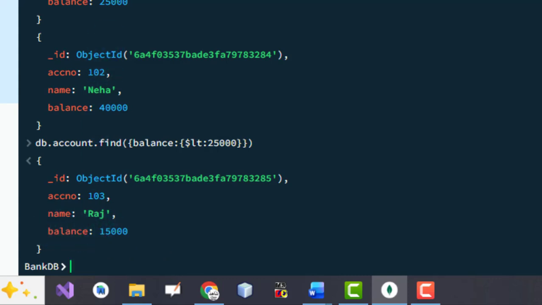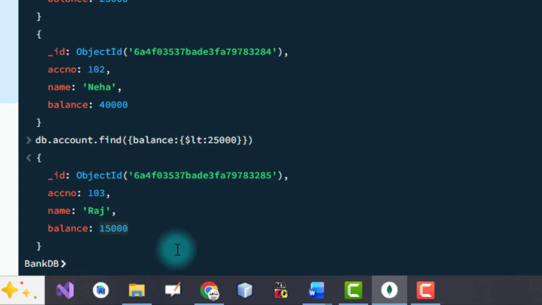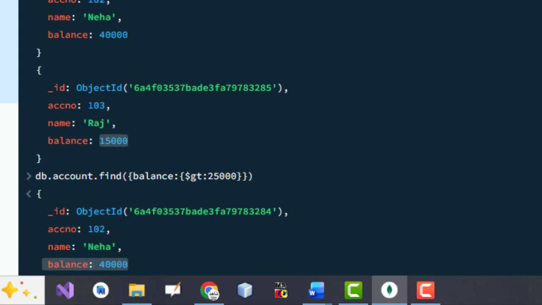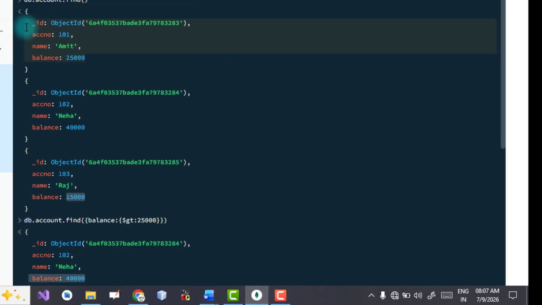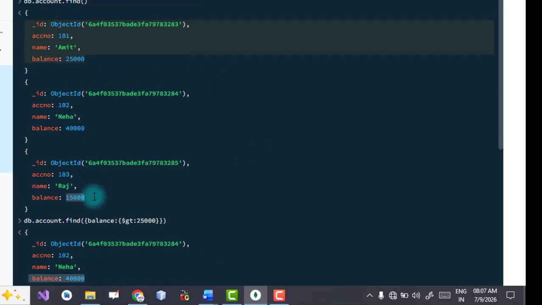As we can see here, there is one customer, account number 103, with a balance less than 25,000. Then we write the next query, less than or equal to. In this case, two records are retrieved, less than and equal to 25,000. So we have this record, equal to, and less than for this one.